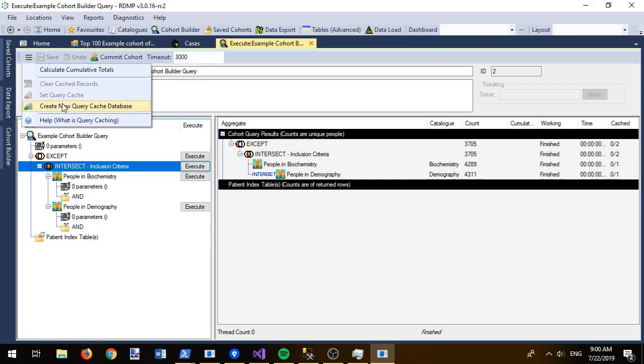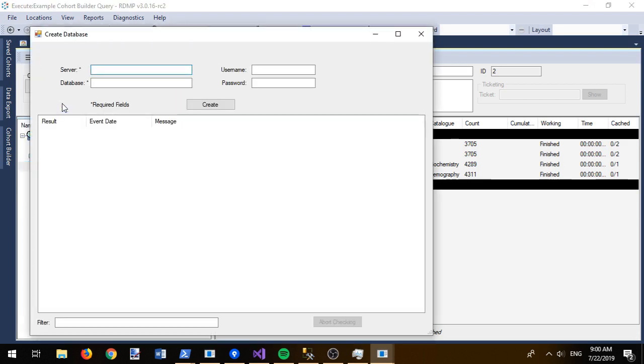Since these queries are likely to take a while, we should create a query cache which will store indexed temporary tables for each dataset.